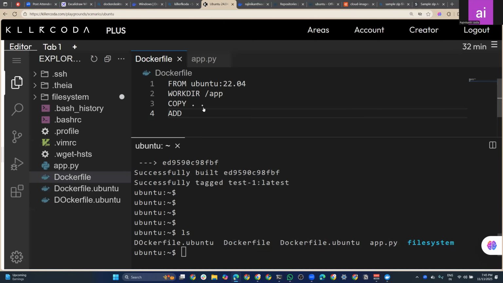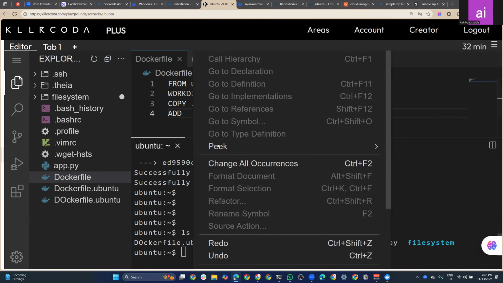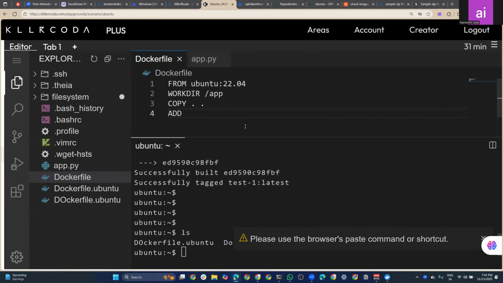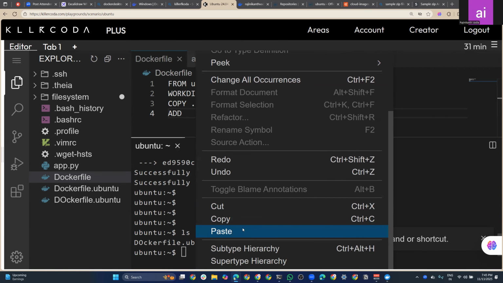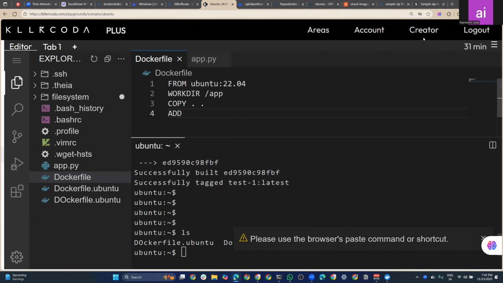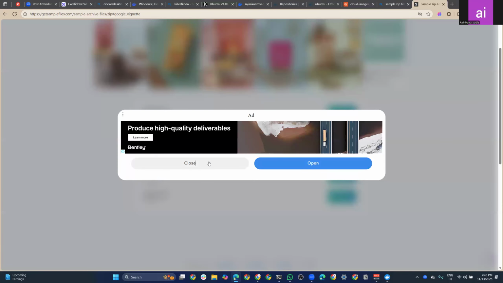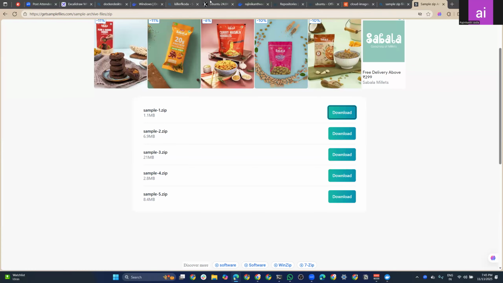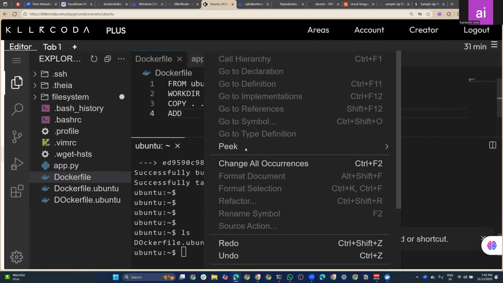Just go here to your Dockerfile. What do you do? Paste this link. Please use the browser. Paste. Copy the link, come here.